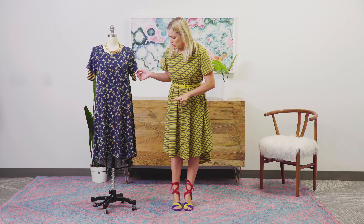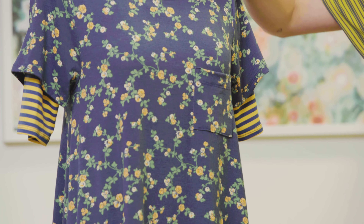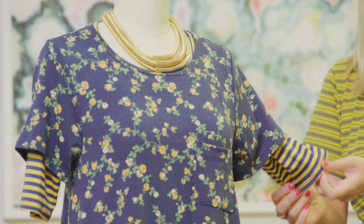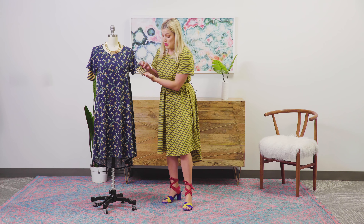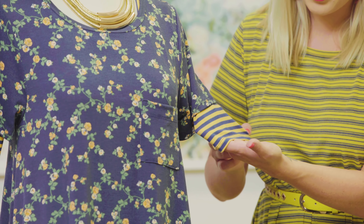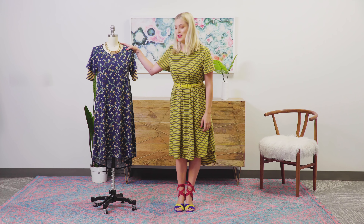I love this print so much — this beautiful, simple floral. What we did is just added a Gigi underneath. What works with this is that the Gigi is our fitted tee and has the scoop neck, so you don't get that fabric on top, just that peek underneath the sleeve. You can do it with a solid or a really bold pattern mixing print. Here we brought in the mustard and a different shade of blue, which really accentuates the colors and adds that simple pattern mixing. That is the Gigi underneath the Carly dress.